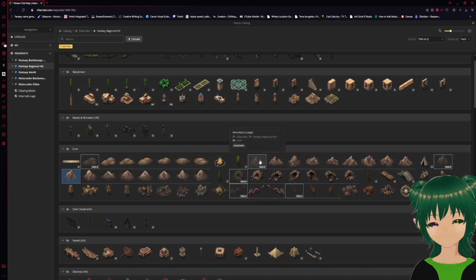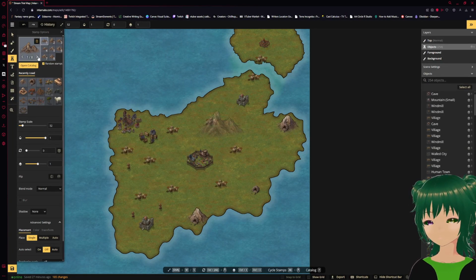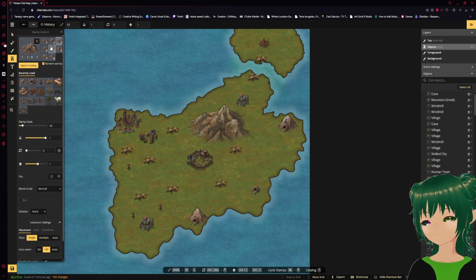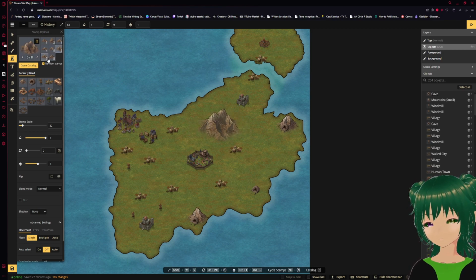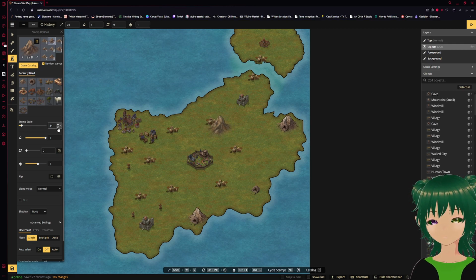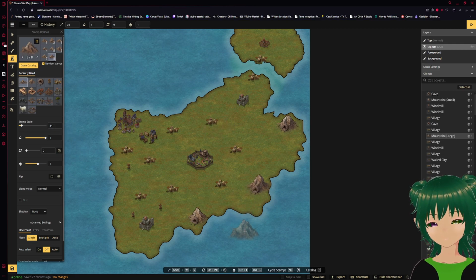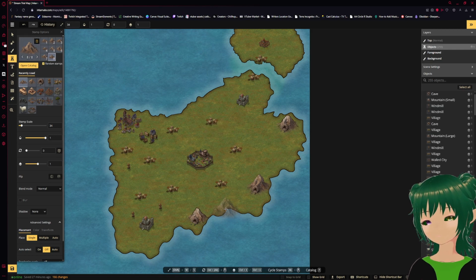Let's have a look at the mountains large category. This is a bit more pointy. That's nice for a whole region of mountains, but not what I'm going for here. Yeah, this one. I just have to make it a little smaller to be more in line with what I've got going on already. Alright. And then we make it much smaller.